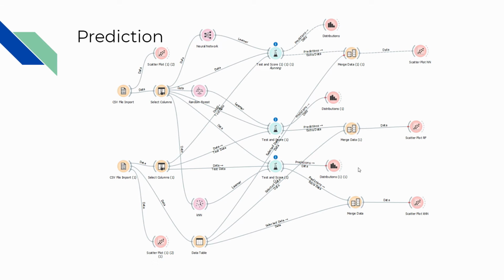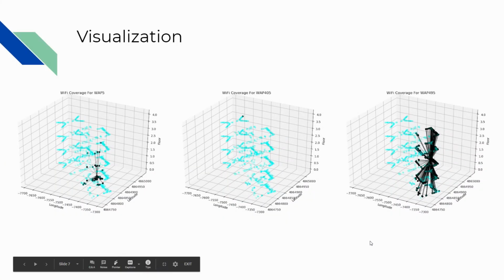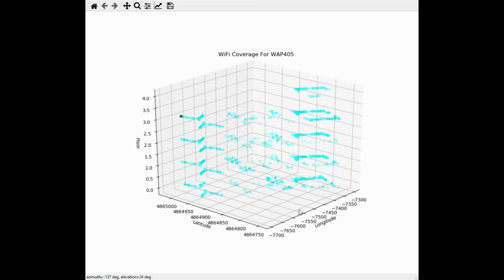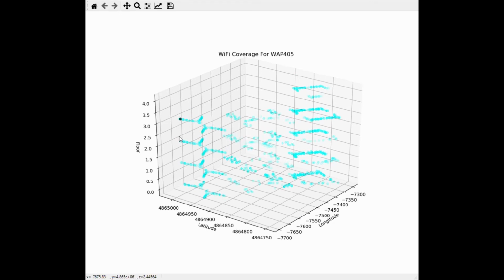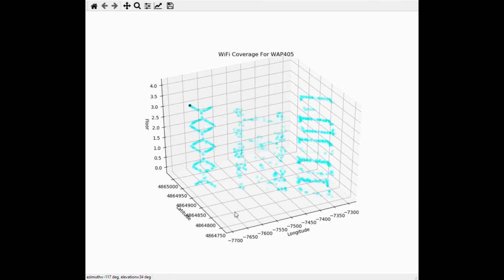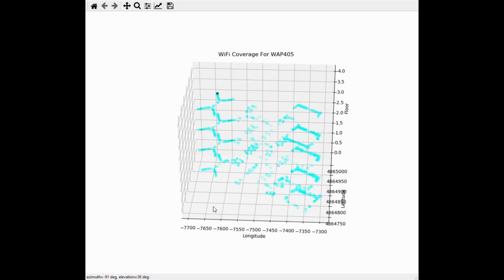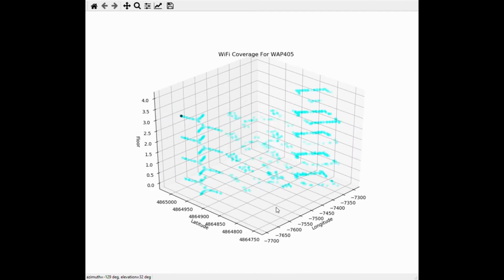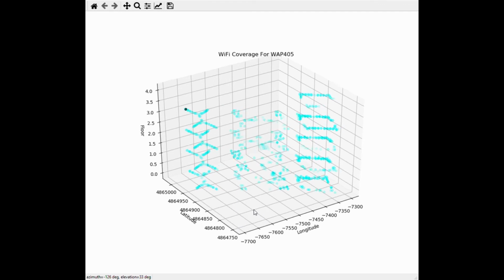Perhaps the largest part of this project has been the visualizations. One thing you can see in these graphs here is the Wi-Fi coverage for a number of different access points. For example, in this one, wireless access point 405, we can see it is only covering one tiny section of this building. That's just a couple of different data points, which means that if we detect it, it may be extremely useful for detecting which floor and building we're at, but for the most part, that data is being unused. It's a column full of a lot of null values.